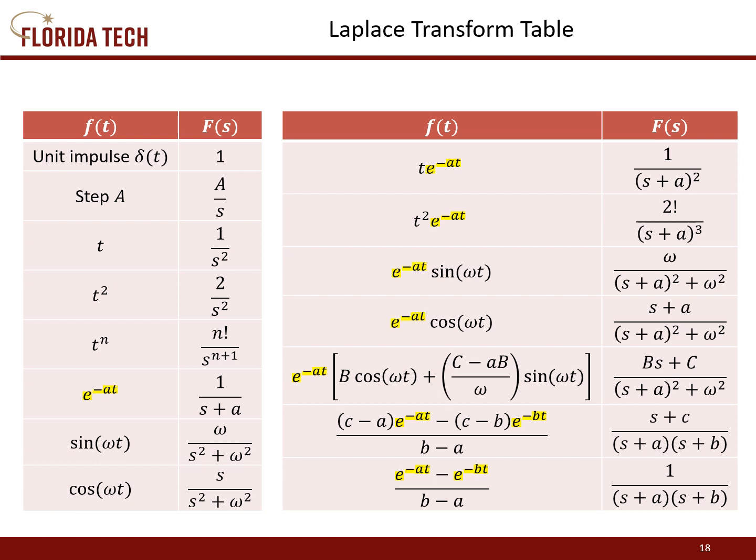I did highlight that in the Laplace table, most of these functions have this e to the minus at. Some have e to the minus bt. That's going to be the driving force for stability analysis. We know that we want that to decay over time. We don't want it to grow without bound, and that just tells us that the value of a has to be a positive number, or the value of b in some of those cases has to be a positive number. So if we have a model where either a or b are negative, we know we're going to have an issue with stability because that e to the minus at is going to grow without bound if those values are negative.